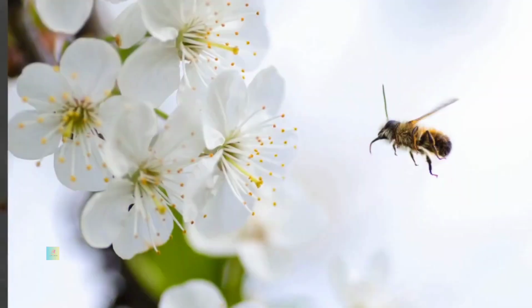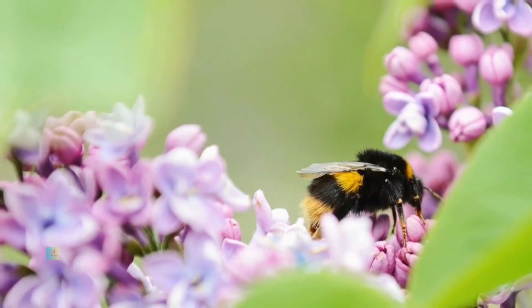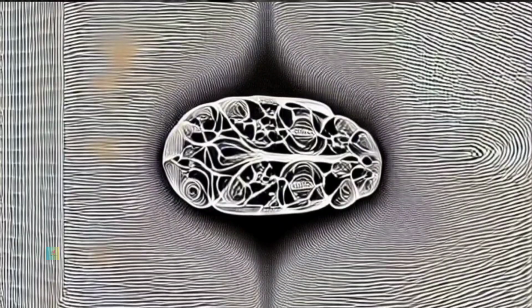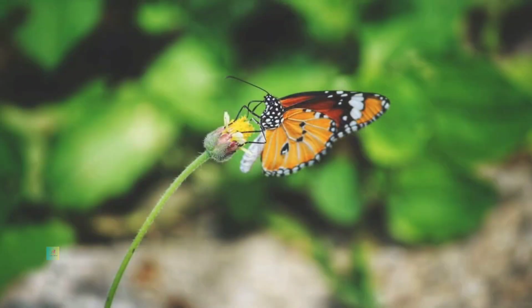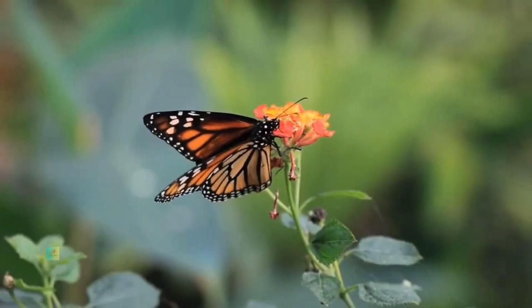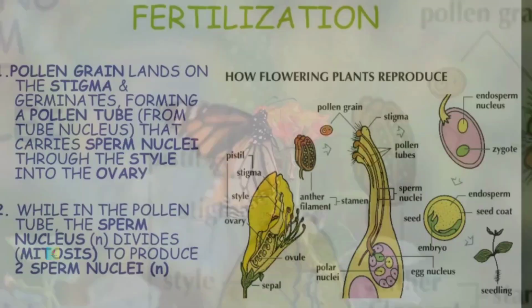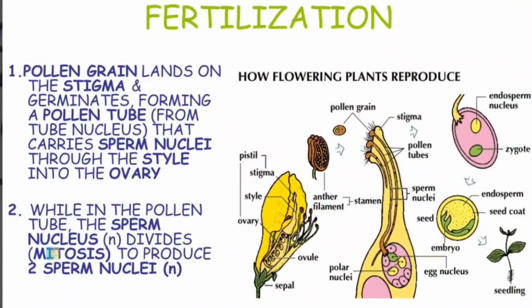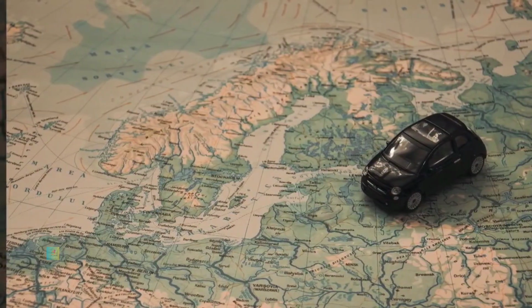ovule. Once a pollen grain lands on the stigma, it germinates and develops a pollen tube, a slender structure that extends down the style towards the ovary. This tube serves as a conduit for the male gametes, sperm cells, to reach the ovule, housed within the ovary. The journey of the pollen tube is guided by chemical signals, ensuring precise navigation towards the target.